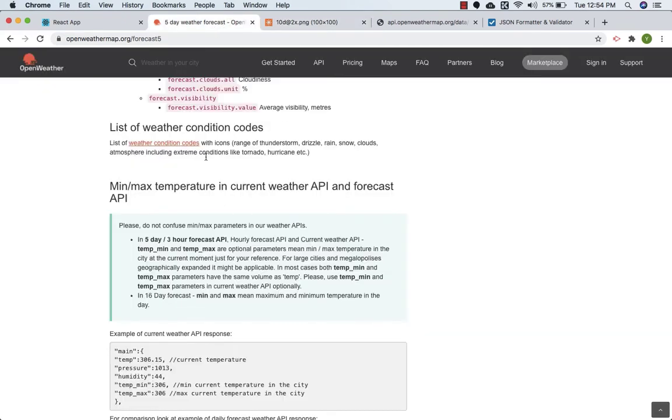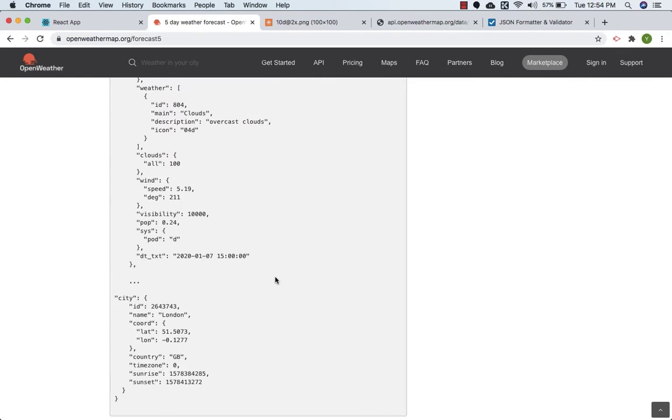Using this API, we will be able to access 5 days of weather data, and using this API, we'll be able to access the minimum and maximum temperature of the next 5 days. And we will have very beautiful icons here, so we can use them in our application to make it a bit nicer. So this is all about the Open Weather API. This is something we are going to use in our application. We are going to make calls to this Open Weather API.